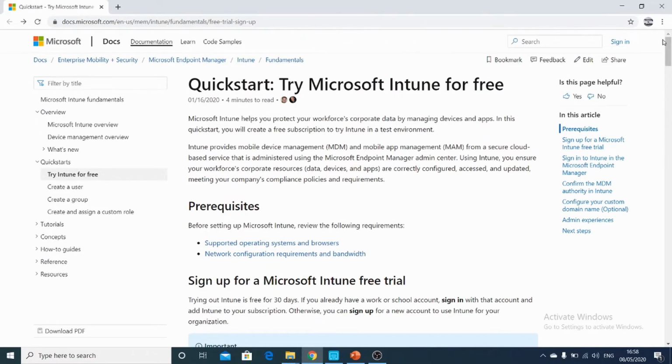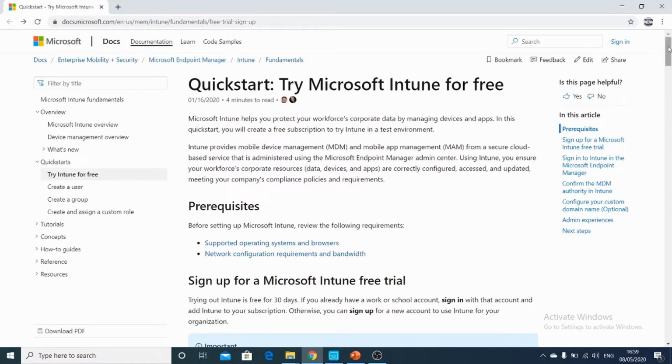All right. For our free trial version of Microsoft Intune, there is a 30-day trial given by Microsoft. After 30 days, it will be a licensed version. If you want to continue, you can create another account and start testing from the starting stage, or you can roll out to production as per your wish.